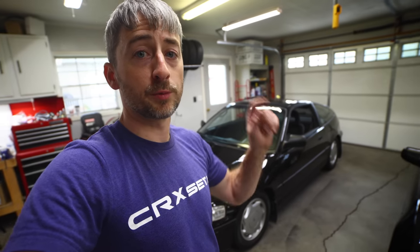This car is going to be wrapped up pretty soon. Just got a few more things to do, like buffing the hood and other items like that. But stick around and this thing's going to be gone and we're going to be moving to the next thing.